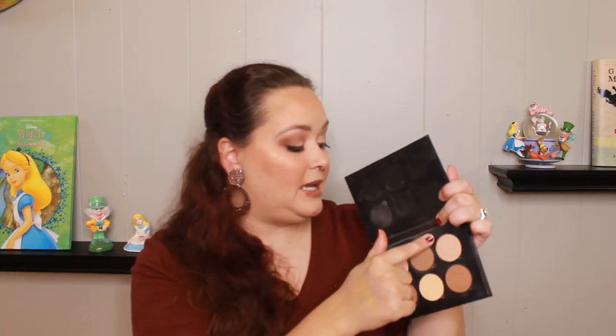This is the only bronzer or contour I'm currently working on, because the other 2 bronzers I had in projects have pan in them. So they have been rolled out, and now I'm working solely on this one. And then Sand, this highlighter shade, I've used 3 times, but I have not used it at all this month.